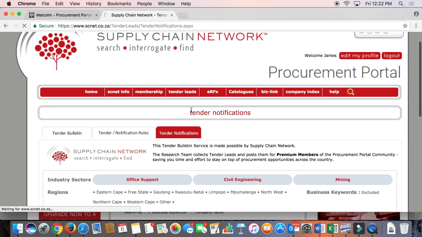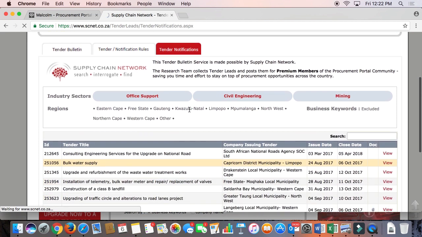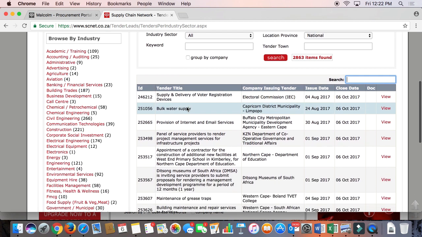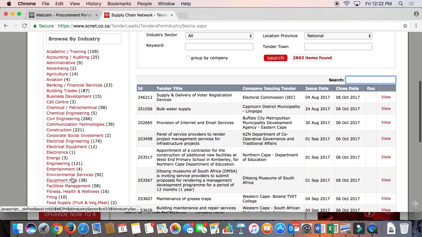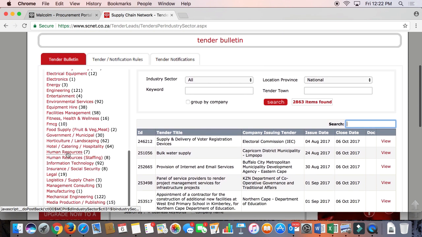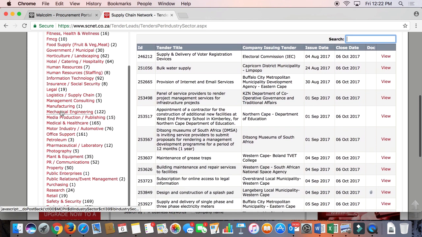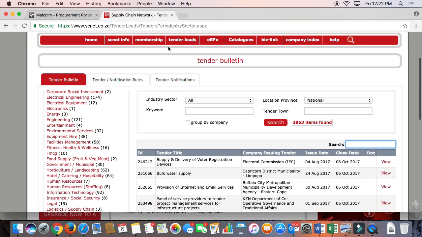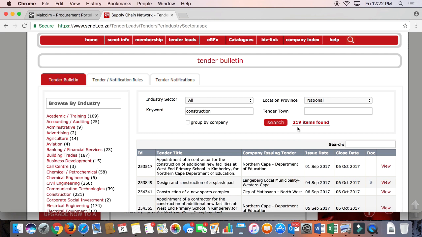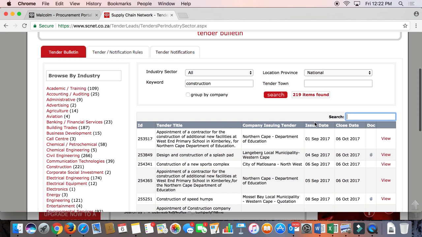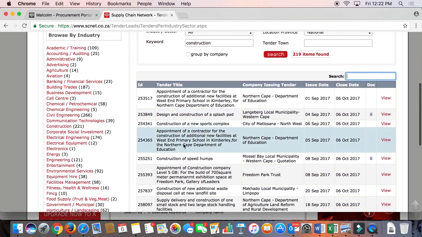Now, if you come across a tender opportunity that matches your company, but you didn't get an alert, then it means that your rules have not been set up properly. We have all the industry sectors, and you can see we have tender opportunities across all of the industry sectors that we reference. And you can then go and check them out. You can even use the search technology to say, I'm looking for tender opportunities that are construction related. Do a search, click on search, and out of the 2,800 live opportunities, sometimes even going up to as high as 3,500 opportunities on any given day, I can then see all the tender opportunities that match construction.